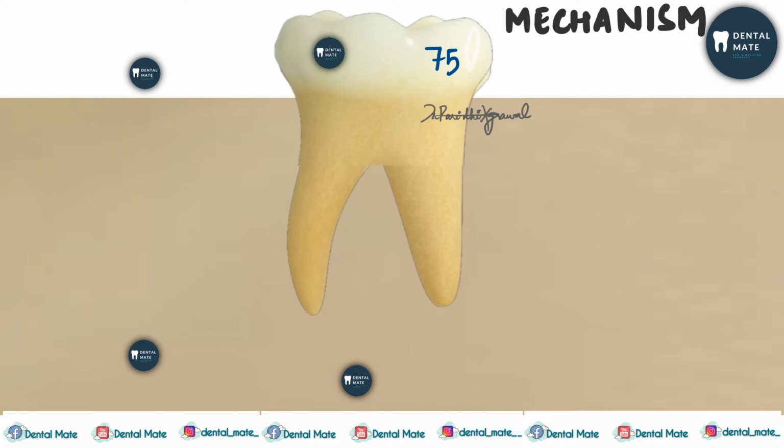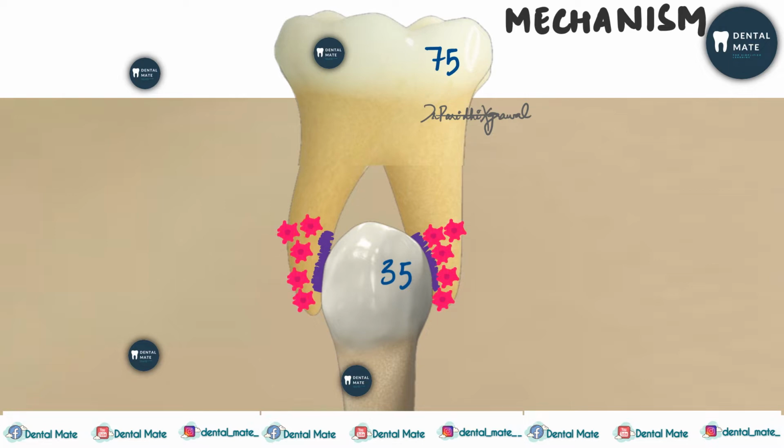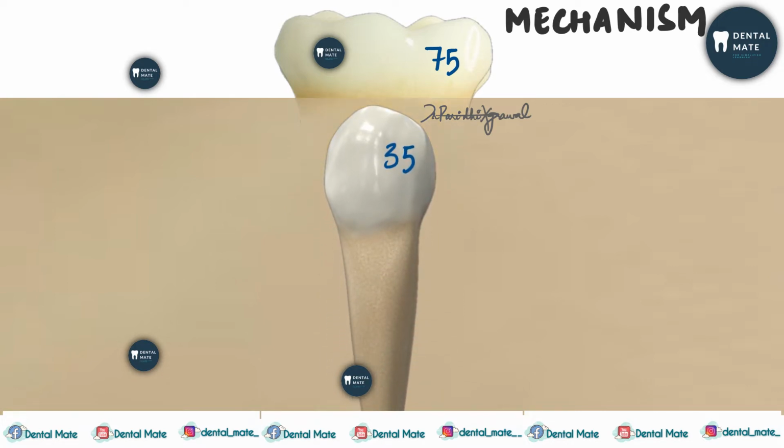See, this is an example in which we have shown the deciduous tooth, that is the deciduous molar, and the erupting permanent successor, which would be 3-5 for the deciduous molar, which is 7-5. This erupting permanent tooth applies pressure to the root of the deciduous tooth in this region. Because of this pressure, there is differentiation of the odontoclasts. These odontoclasts resorb the dental hard tissue, and thus the root is resorbed and the tooth is shed off.